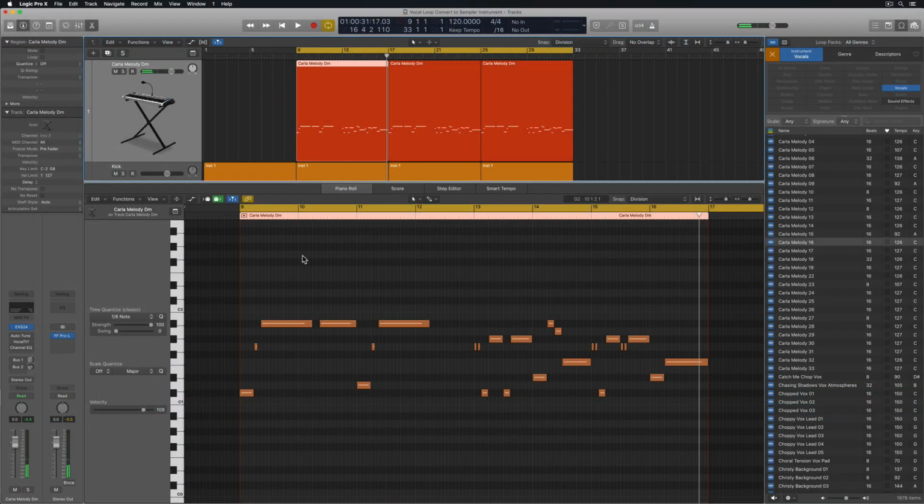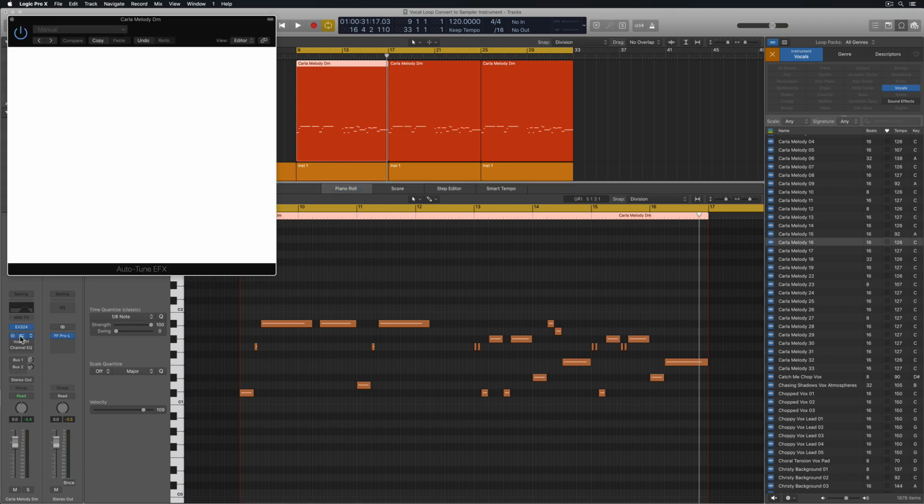So the point here is not for this to sound like really like a singer anymore. It's got the vocal tone, but we're using it more like a synthesizer. So there's a few things that you can do to it to enhance it, make it sound maybe a bit more robotic, and make it sound a little bit more like a synthesizer. The first thing you can do is you can add some sort of pitch correction plugin.